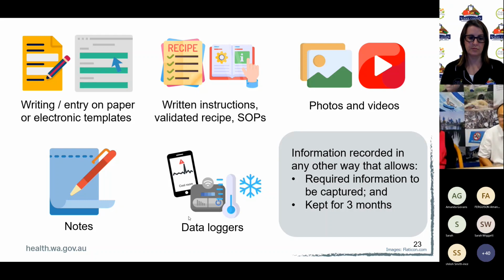Other forms of records also include data loggers. This is mostly in bigger food businesses where they have automatic temperature thermometers in their storage equipment, and that automatically links up with the phone. And that also constitutes a formal record, and that can be shown to the health officer during the audit. Photos and videos are also a form of records. Generally, the principle is that the record can be in any form where the information is captured and can be reproduced, and needs to be kept for at least 3 months according to these new standards.